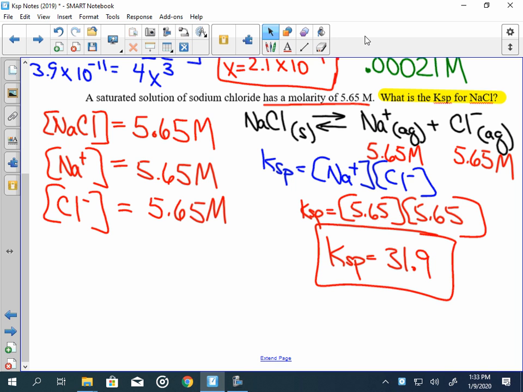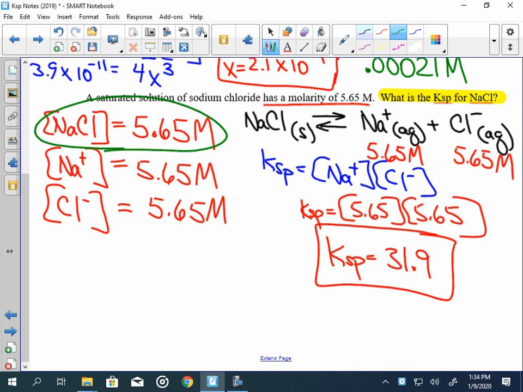And so when you say something like, oh yeah, it doesn't have an unlimited solubility, but you can crank out a 5.65 molar solution. Oh wow, that's really soluble. We tend not to use the concept of Ksp with things that are very soluble. So while I was very uncomfortable with 31.9, after I thought about it, that makes sense. The bigger the Ksp, the more soluble a substance is. Or we can go the other direction. 2 times 10 to the minus 53, holy smoke-a-doodles, that's not very soluble at all. The smaller the Ksp, the lower the solubility is.